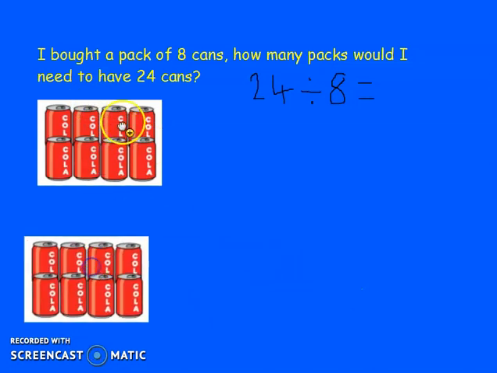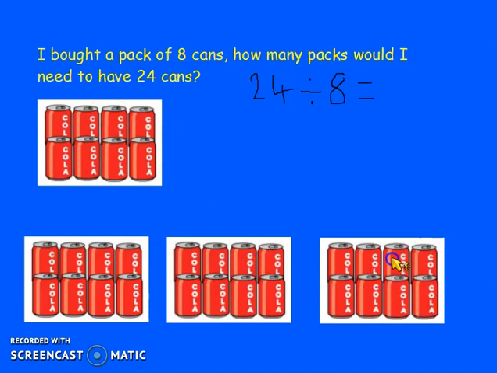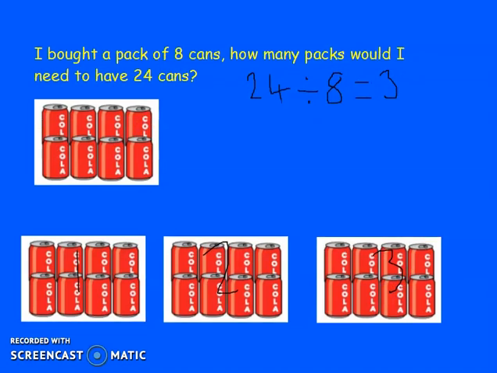So 8, 16, 24. We want 24 cans, and now we can visually see that 24 cans divided by 8 cans of cola in each pack equals how many packs? 1, 2, 3. It equals 3 packs. Fantastic if you worked that out by yourself.